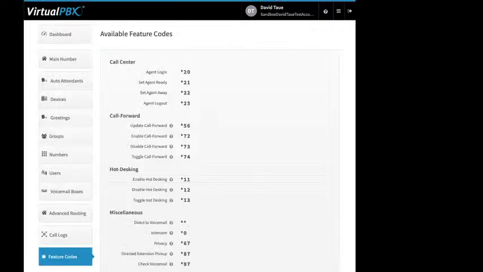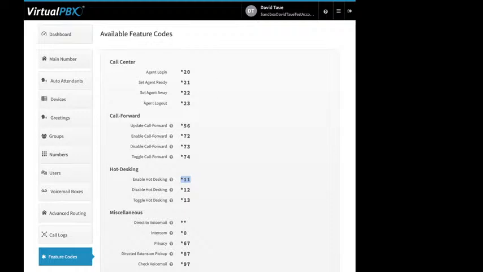All right, next up we have feature codes. I've talked about a couple of these, namely the hot desking ones. So these are basically VoIP phone, predominantly dial pad key combinations to make use of different features of Dash. Now, this information is available on the support pages, right? There's a feature codes document. There's also the phone commands cheat sheet PDF, which has these plus a brief description of what each of them does. So I usually find that pretty useful for people.